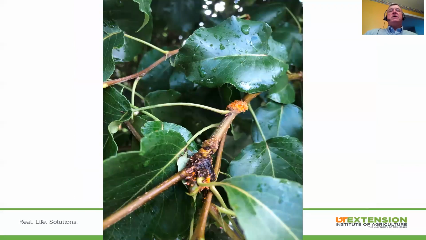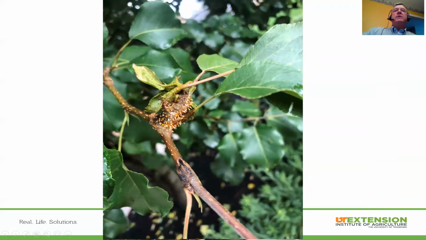Keeping with the trees, this is an example of a picture from a local homeowner here in the county of a Bradford pear. And they sent the Bradford pear in, and they think, well, this pear tree's got some problems. And I would agree with them. You can see the swollen areas there on these twigs, and it's kind of a blackened area here with some orange spines or tendrils protruding. Back here, further back on the stem, you can see more of the orange material.